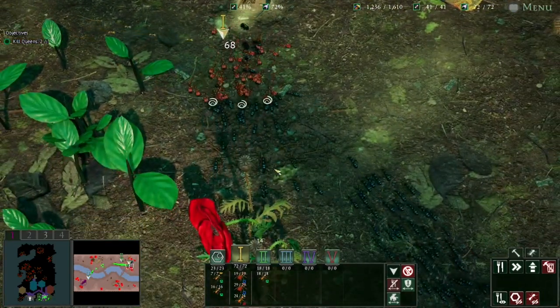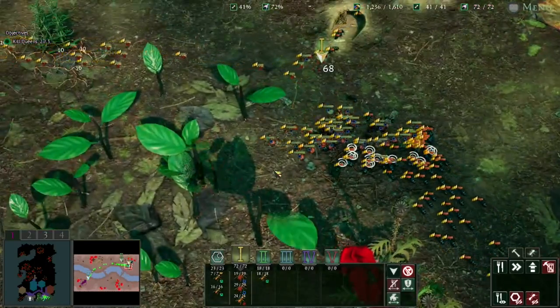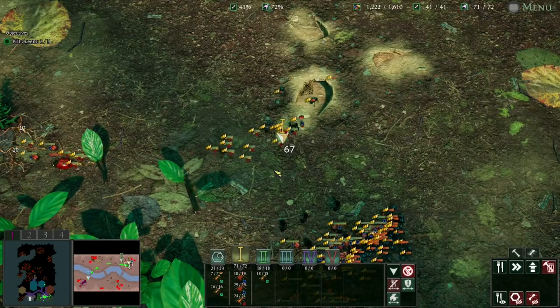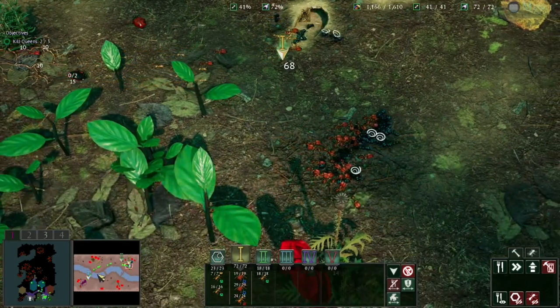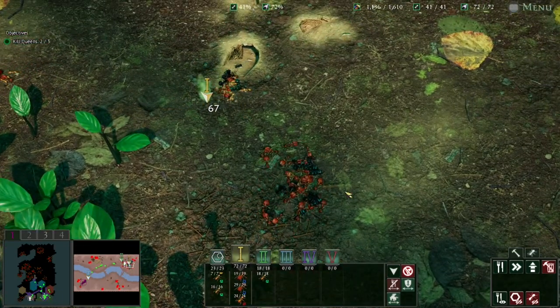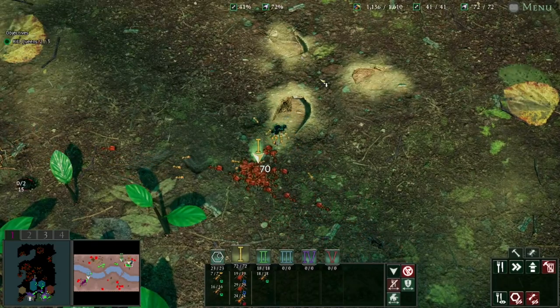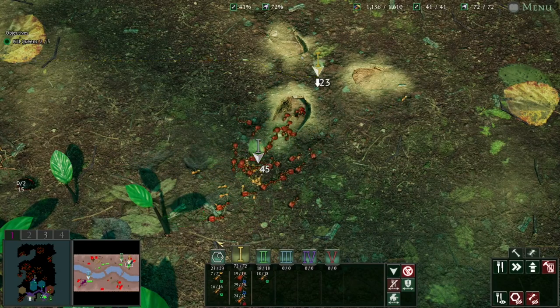I think I might just jump in there, actually. Well, let's kill this group. Oh, my God. Let's kill this group. Whoa. That was a lot. That was a lot of them. But, yeah, there we go. Wow. I think we've got enough food to sustain an attack. So, we're going to just pile in there, I think. Let's go. Go, go, go.